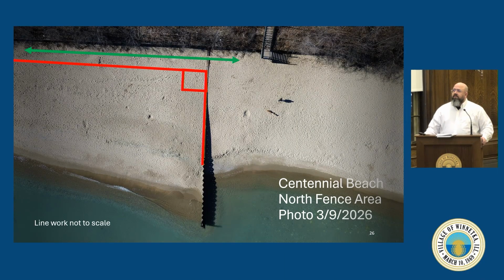Here's an aerial view of the north side of the beach from this morning. Once again, reiterating what was stated here. You can see the existing steel, the layout of that vestibule, or that on-leash, off-leash caged area, and then the continuance of the walking path, the 12 feet behind it. You can see the access point of the staircase. So in this case, an individual would come down from the upper parkland, come down the path with their dog on leash, be able to key fob their way into the off-leash area, and then access the site to have their dog run at large and enjoy the dog beach.